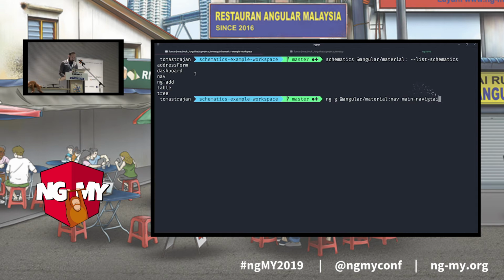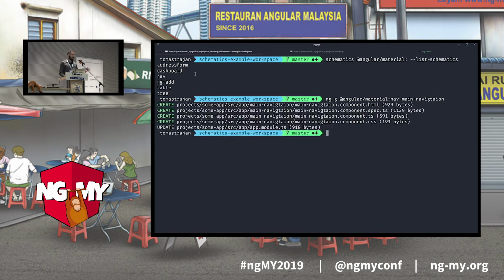Right, so that's nice. Now, let's say we are using NgRx and we generate a lot of actions and reducers and stuff like this. We maybe don't want to always specify the name of the package. So how can we set the default collection so that we don't have to specify it? Again, in the Angular JSON, there is a property for that. So if you have a look here, let's collapse this. As we specify the defaults for the schematics themselves, what we can also specify is the default schematics collection. We can say that it's Angular/material. And now, if it was set up correctly, hopefully, we should be able to just say ng g now. Let's see if that works.